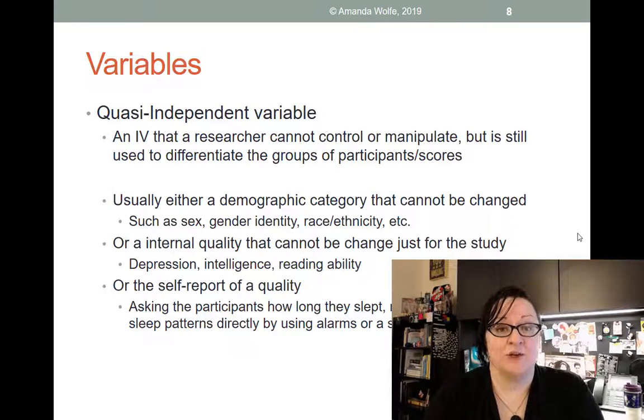One of the other types of variables that we need to make sure we mention is quasi-IVs or quasi-variables. Quasi-independent variables are variables where we can't actually manipulate them, but we think that they are in fact the predictor variable, that they are the cause for the effect. In psychology, a lot of variables end up being quasi-IVs because these are participant factors. Things about you that I can't change. I can't change your age or your race or your ethnicity or your sexual identity or your gender identity or your sexual orientation. I can't change or manipulate whether or not your parents stayed together or got divorced or what area of the country you were raised in or what languages you speak. All of those can be predictor variables, but you didn't actually manipulate them. So because of that, they're called quasi-IVs. And then your experiment becomes a quasi-experimental method.